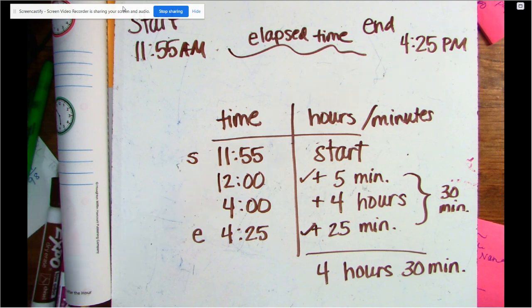And it might be tricky, right? You might not quite understand, but the more we practice, right, the better you'll get. And we all have different thinking times. So if you're feeling today like, I don't quite understand, we're going to continue with some more elapsed time, doing some word problems. Okay, so don't worry. It's a tricky concept, but you will get it.